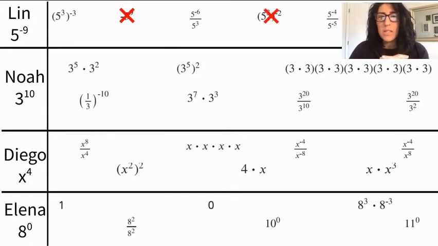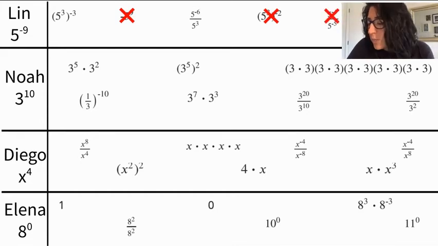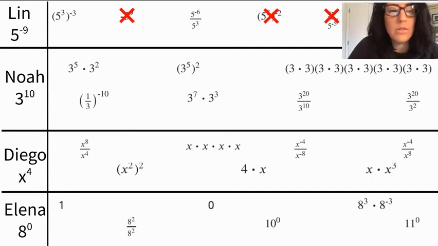The next one that's not equivalent is 5 to the third raised to the power of negative 2. If you apply the rules, that would be equal to 5 to the negative 6. And the last one that's not equivalent is this one here, because when you subtract those, you end up subtracting negative 4 minus negative 5, which is equal to a positive 1. So be careful with those subtractions and negatives because that's a very common mistake.